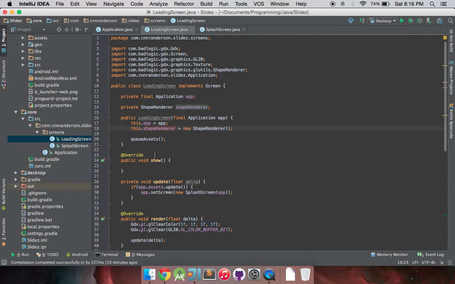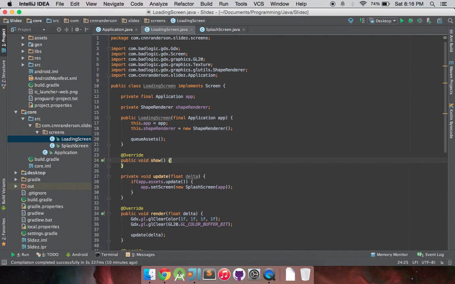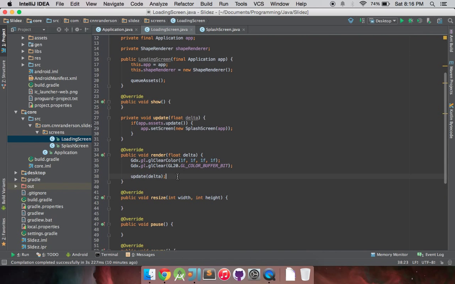So I think what I want to do is throw a System.out.println here for some debug, just to show you guys. Actually, I can take that font that we made.